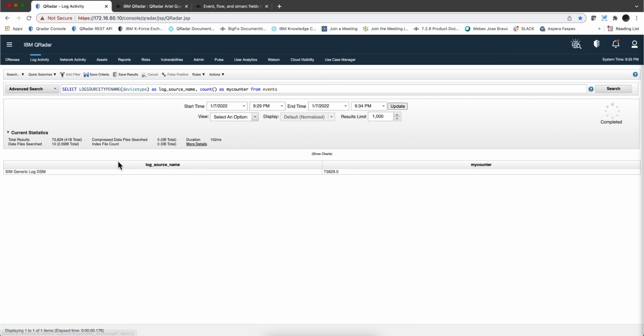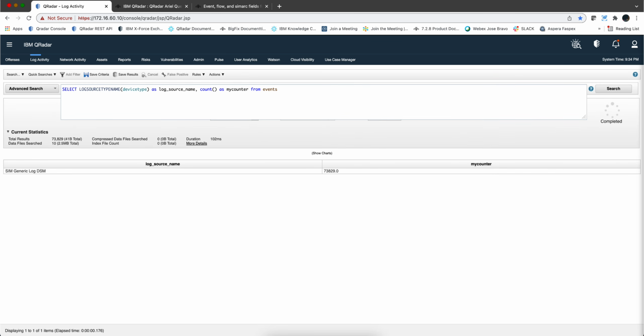If I want to get all the devices with the counting of the events that I have, I need to use an aggregation keyword. The aggregation word is group by, and I want to group them by the device type.